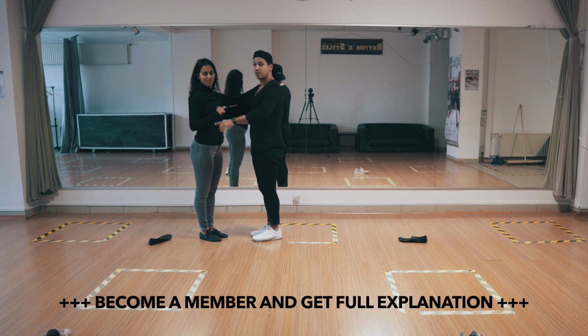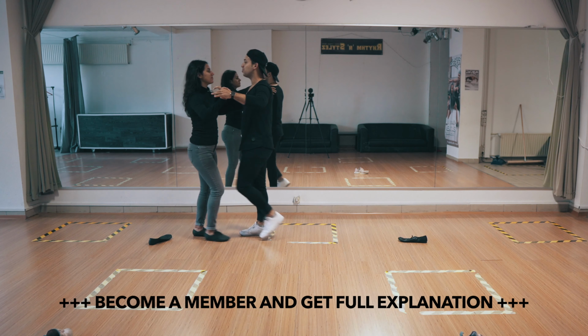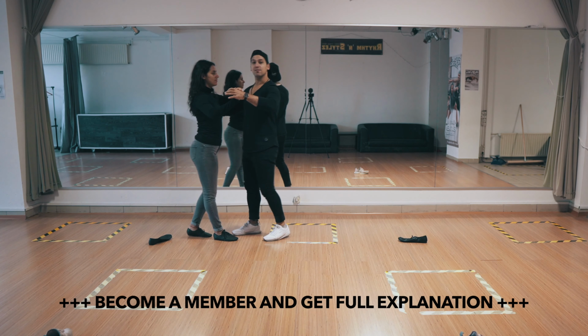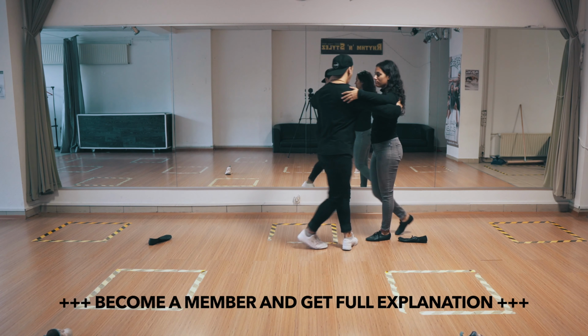We start at that corner first. 5, 6, 7 and 1, 2, 3. 5, 6, 7. 1, 2, 3, 5, 6, 7.